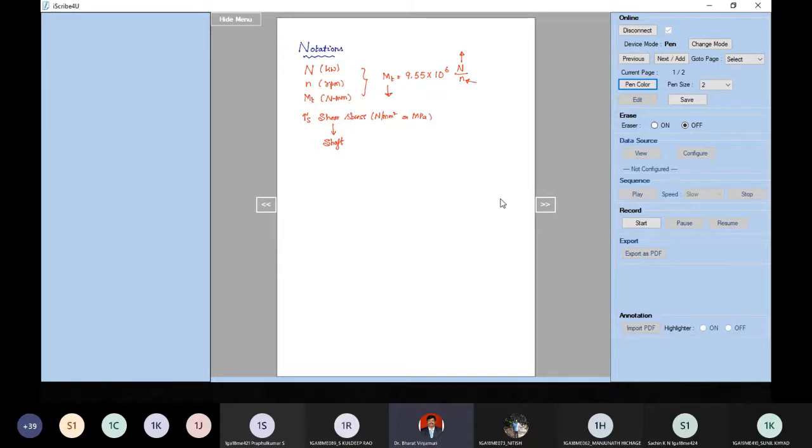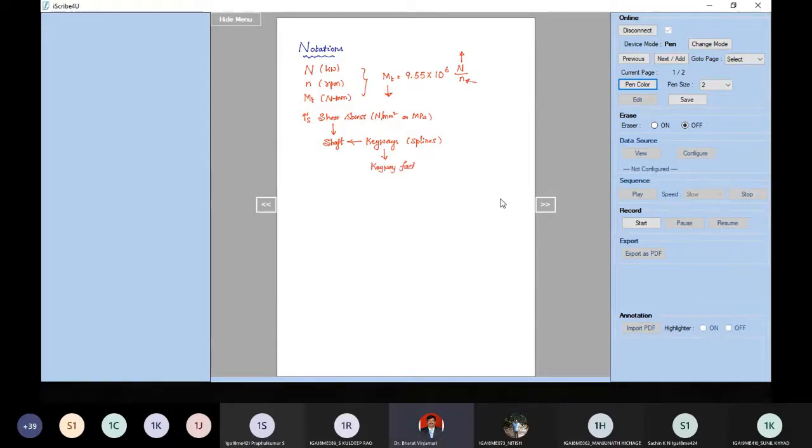Usually when I ask a student, since you are designing a clutch, that fellow says, sir, shear stress in the clutch. It is not on the clutch, it is on the shaft. Shear stress on the shaft. Now this shaft has keyways. These keyways will be in the form of splines. Since they are in the form of splines, I will be using something called the keyway factor.